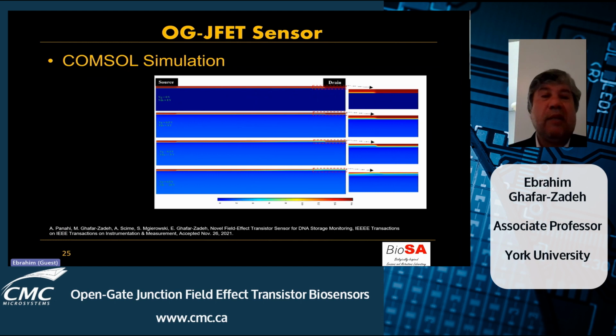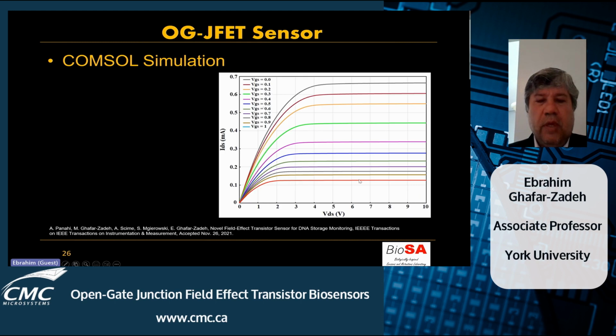Before the development of the device, we used the console for studying the functionality of the device and finding the optimum length and width for each channel of the transistors. Here you can see a diagram of simulation results, the variation of the current versus the drain-source voltage. As you see, the variation of VGS results in changing the current, and this tells us that a voltage higher than 3 volts, between 3 and 4, can be used for sensing purposes. As I mentioned before, we prefer to use this area.